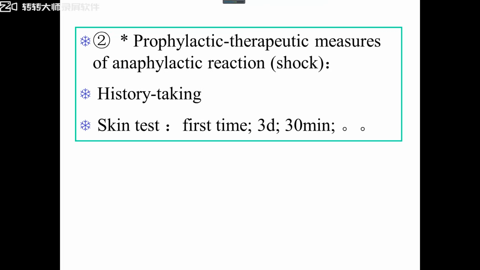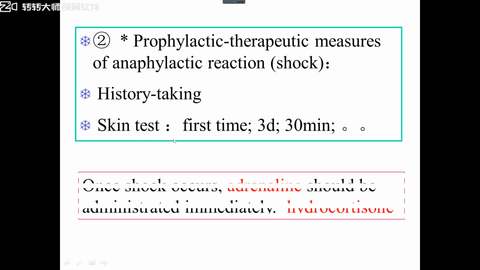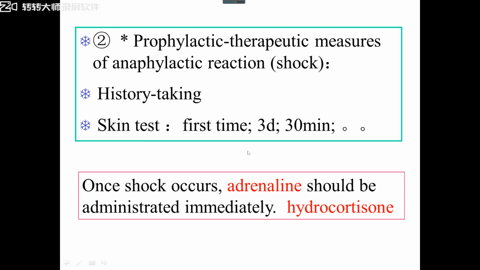And just now we asked history. Some patients said, oh, I used penicillin. I never have allergic reaction. Though they say that they never have allergic reaction, we still should do the skin test for these patients. If the patients say that they have used penicillin and had allergic reaction, we couldn't give penicillin G again, penicillins, cephalosporins. Only if they say that they never have allergic reaction, we can do the skin test for them. So we do the skin test for them, especially the first time they must do the skin test.